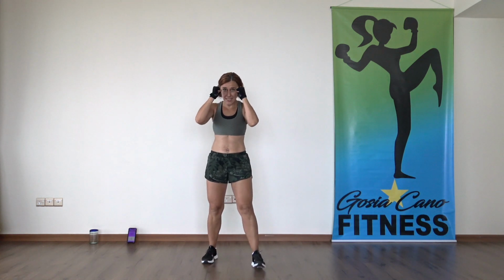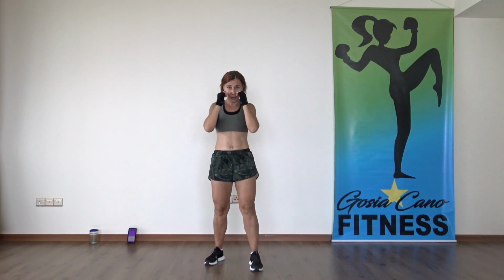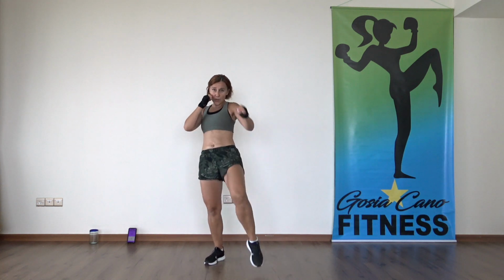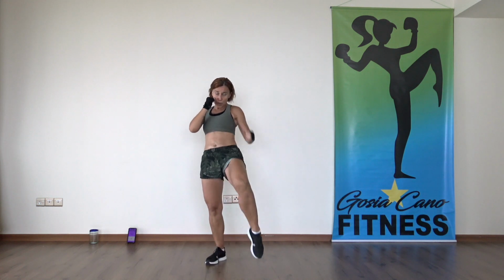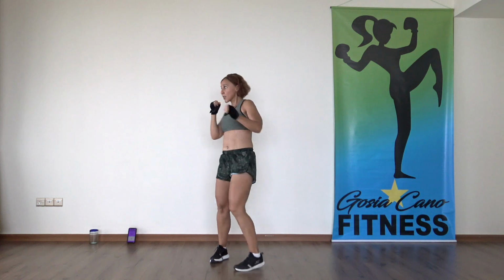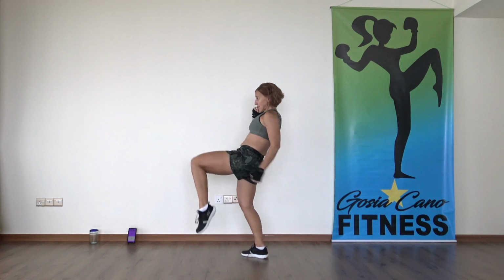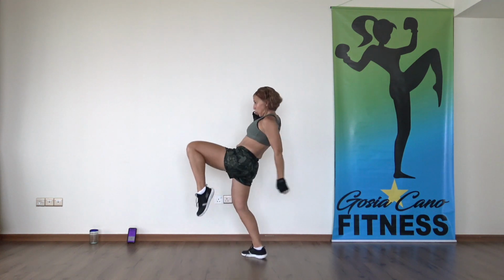Now we change to the right stance. Hands up, same thing, slowly first. Jab, cross, knee. Ready, let's go. One, two, three. Rotating the shoulders, try not to lean forward as you punch, instead, rotating shoulders. One, two.